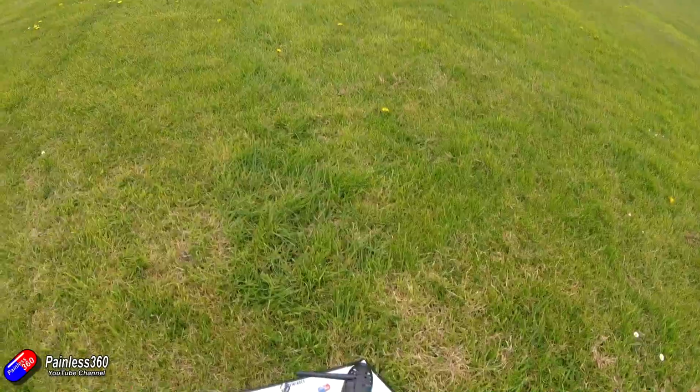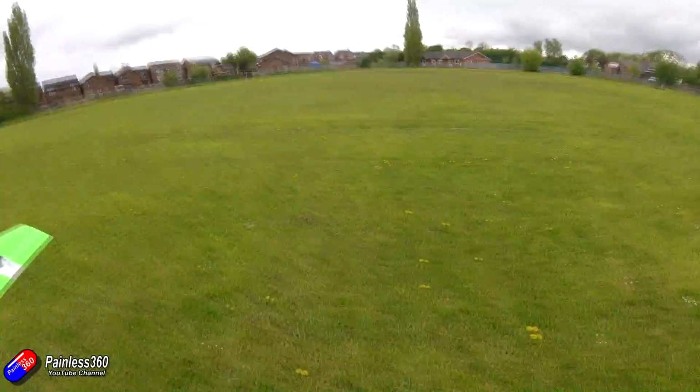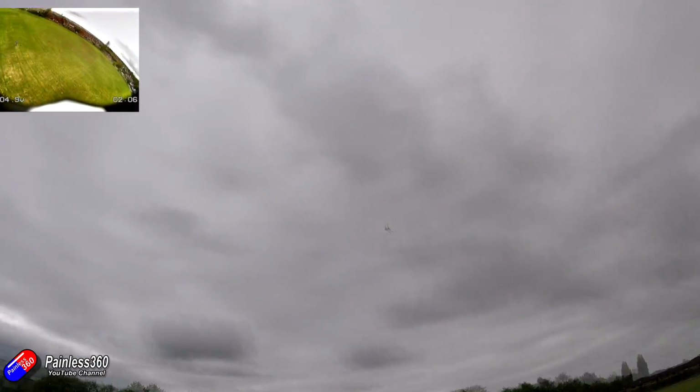So let's talk about what it's like to fly. Surprise, surprise, it flies very well. It's a wing. There's not an awful lot to go wrong, so long as the centre of gravity is right. The centre of gravity in the manual is pretty spot on, so make sure I have a fraction in front of that, maybe 1 or 2 millimeters, and it's flying fantastic.